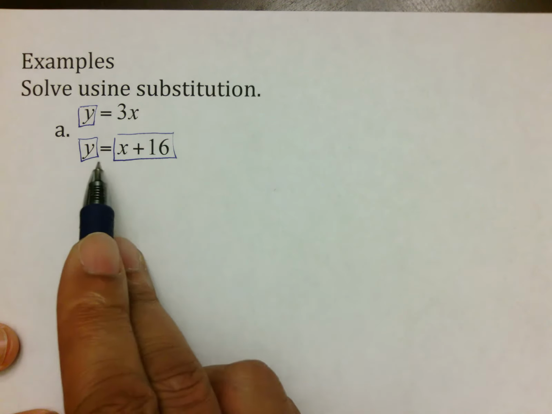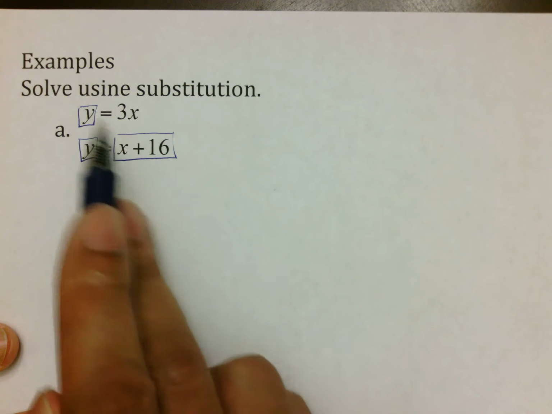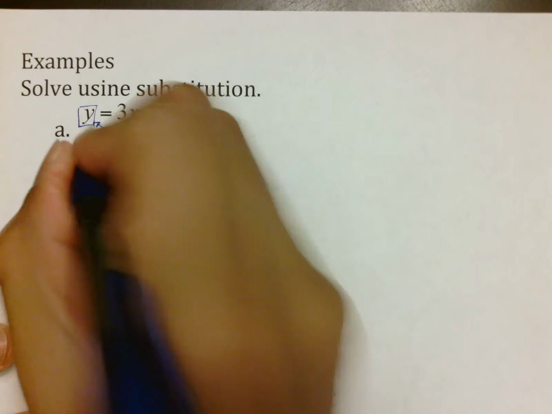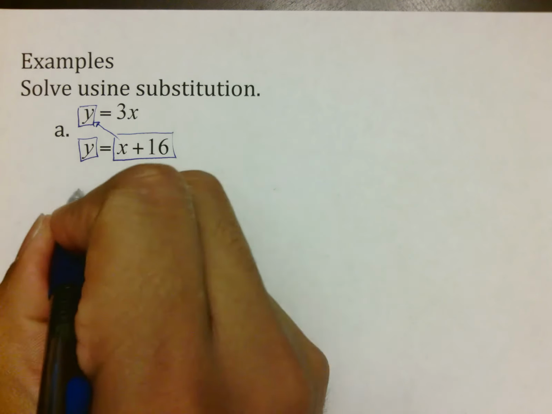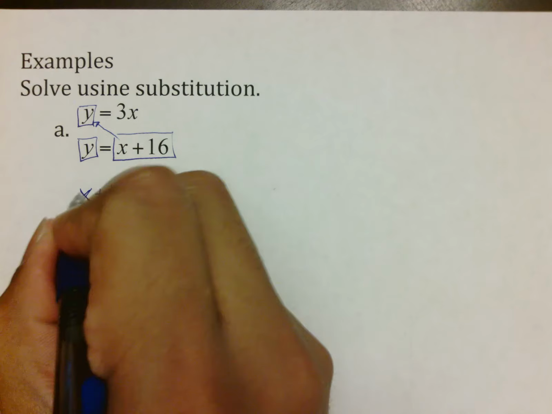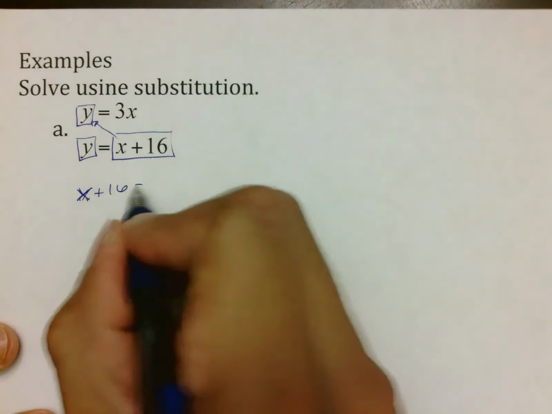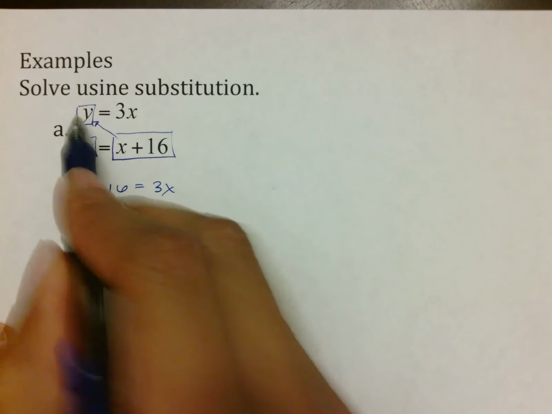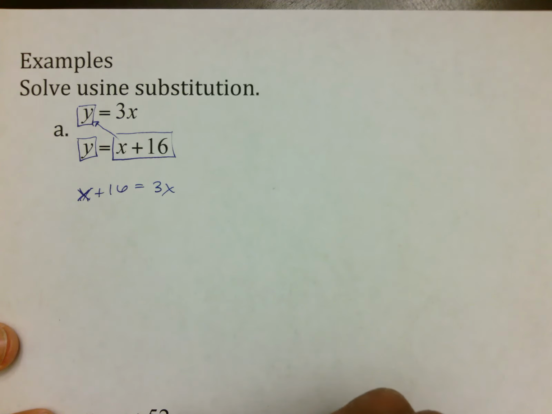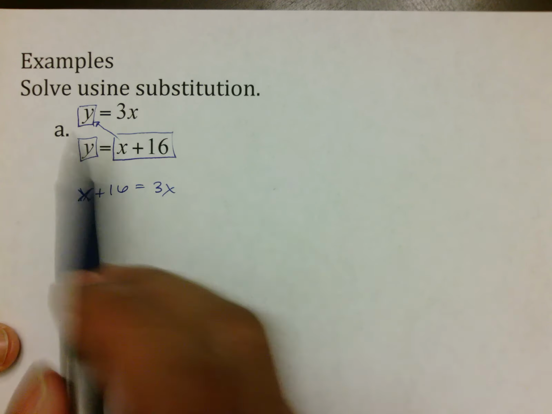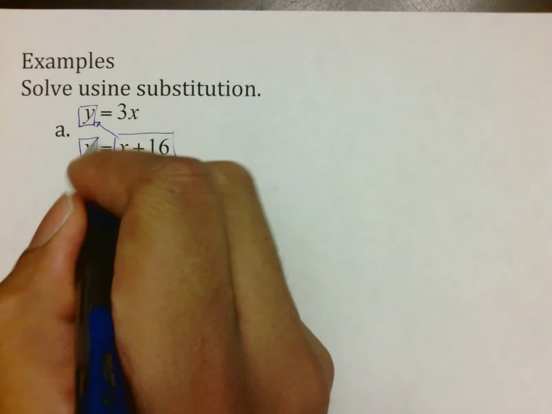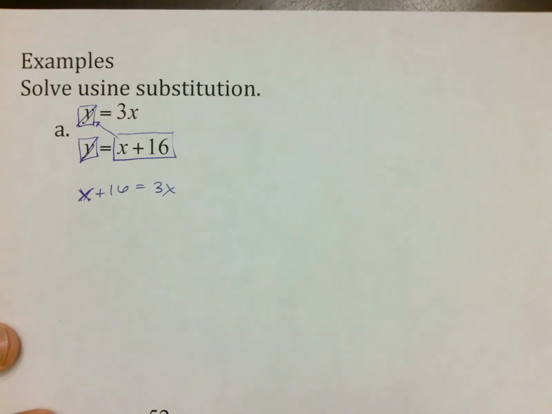But again, what's happening is if y is equal to x plus 16 and there's a y up here, then what I can do is take this x plus 16 and substitute it for that y, which means that I will put x plus 16. Now I'm not going to use parentheses because there's nothing attached to that y, and then I'll rewrite this whole equation as it is, but I changed my y into x plus 16 because those two things have the same value. I hope you see that. If you don't, bring your computer up to me and let me help you out with that part. But again, if y is equal to x plus 16 and these two things have the same value, that means everywhere I see a y, I can replace it with x plus 16.